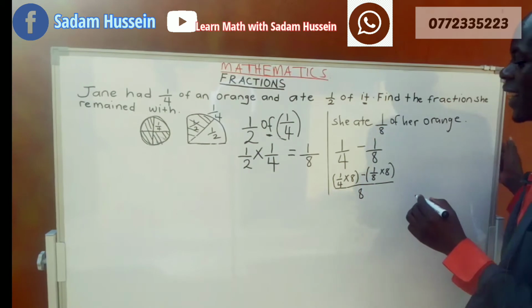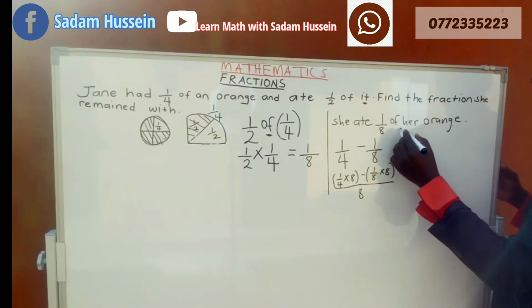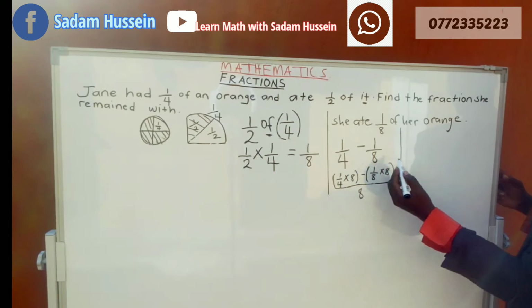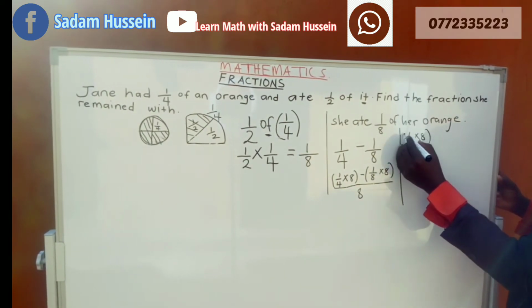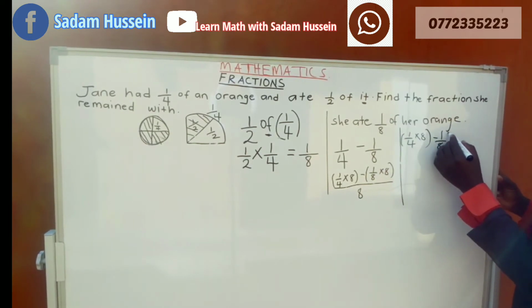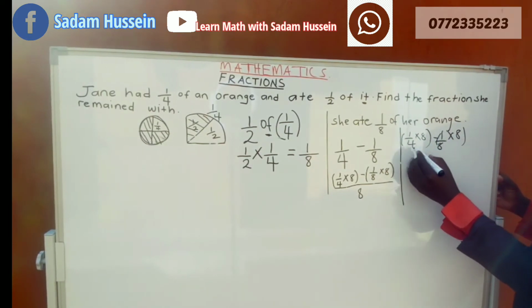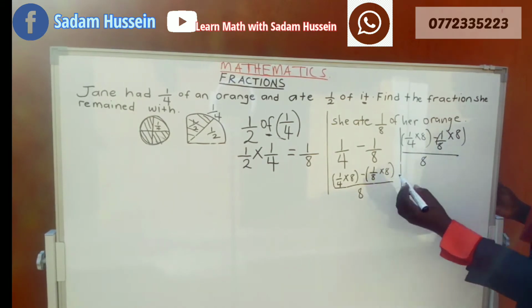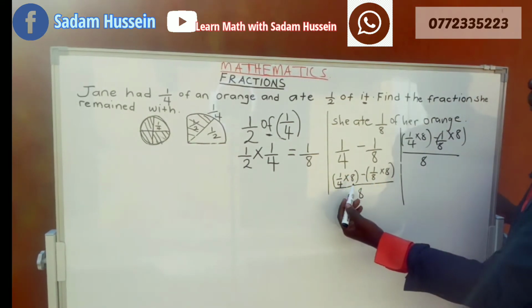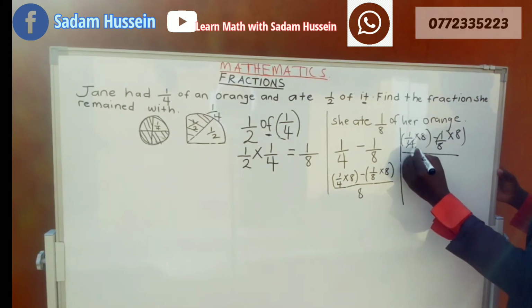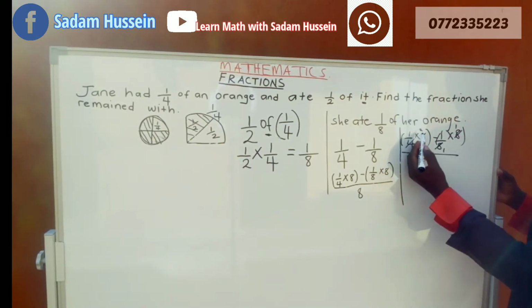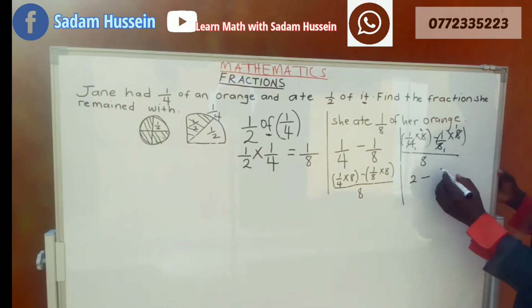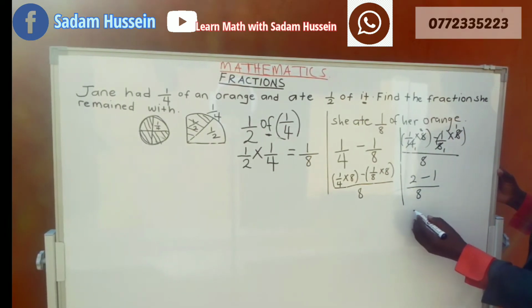I think we're moving on well. Then, from this point, we now have a quarter divided by 8 minus an eighth multiplied by 8, out of 8. I've rewritten this because when you divide from here, if you are supposed to be given a mark from here, you may miss it because your work will become dirty. Here you have 1, here you have 2, here by 8, 1, by 8, 1. So 1 times 2 is 2, minus 1 times 1 is 1, out of 8.